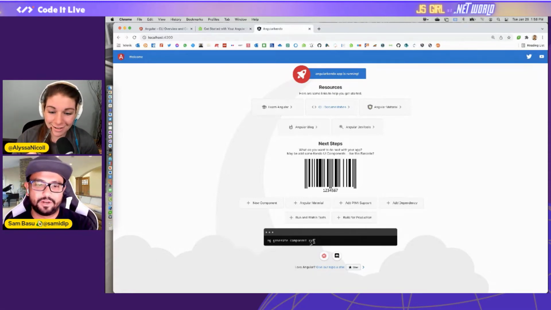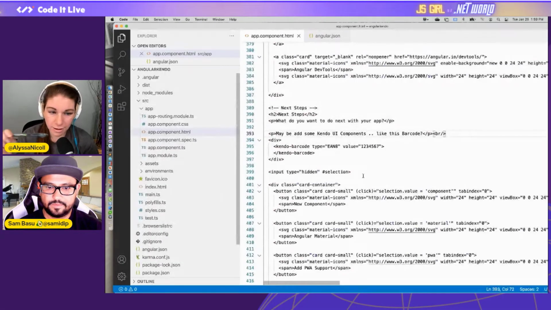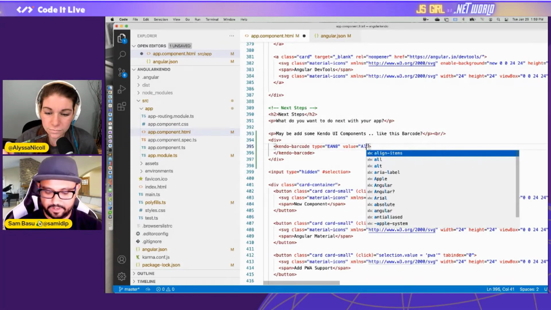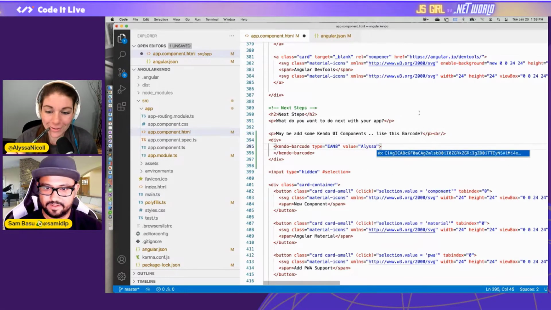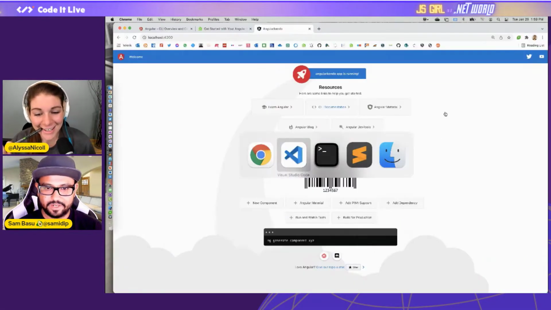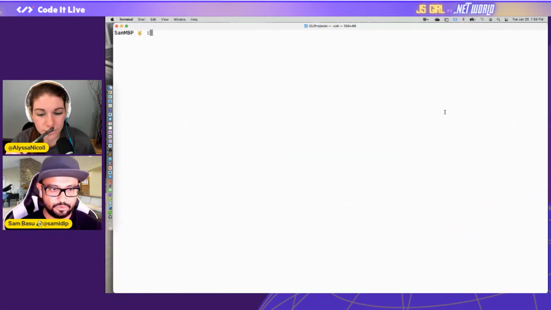Anyways, so yes, you did add a component. I just did one barcode, right? And I can render a Kendo barcode. Can you just change the value real quick? I haven't played around with the barcode. Does it modify it based on the attribute you're just plopping in there? Where did it go? Yeah, right there. I have no idea. Let's do it. Oh, are you gonna make it say something? That's so cool. I may need to restart, because I had killed the app. Did you kill it? Yeah, I did.